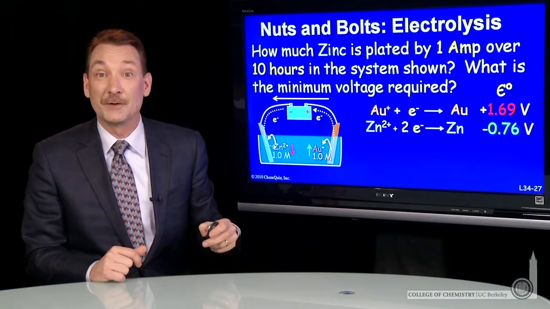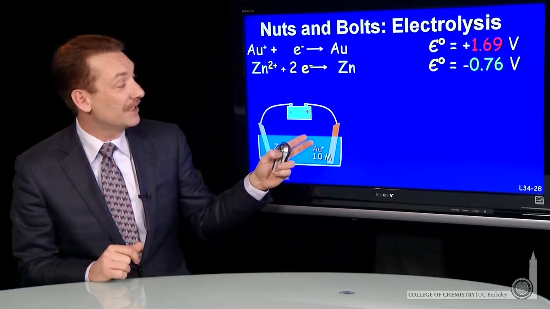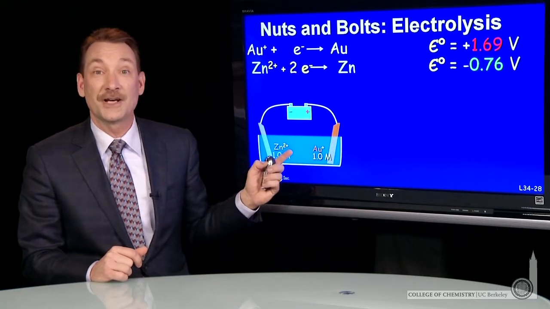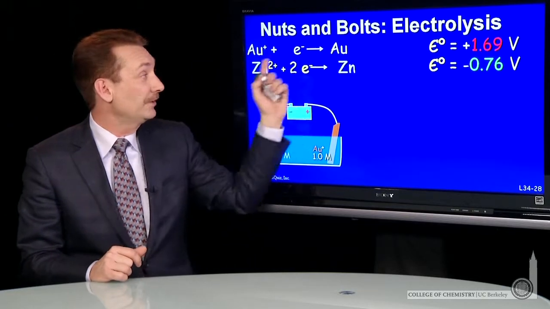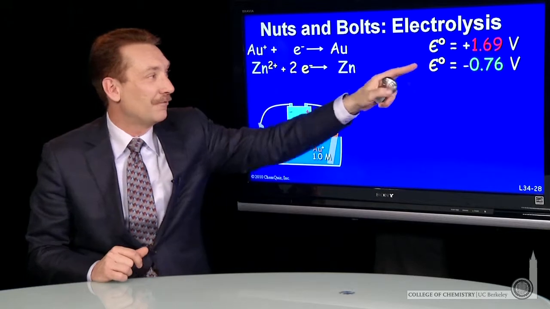So that's theoretically what's going to happen. Let's do some mathematics, a little algebra and arithmetic to figure out the actual voltages. So here's gold and zinc half cells. Here are their voltages.